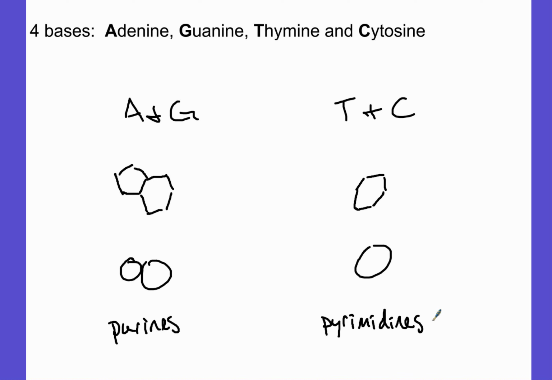And the ring matters because of our base pairing that we're going to talk about. So when we talk about the structure of DNA later, and we start talking about how it kind of looks like a ladder that's in a spiral, right? It's in that very specific double helix that we're going to talk about, right? It's important that there's actually the same number of rings in each rung to that ladder so that the ladder doesn't look funky, right? It can't be different sizes up and down. It should be a consistent size all the way through. So this is part of the evidence that was needed to figure out the structure of DNA and how it worked. So 1 ring versus 2 rings, that's actually important. You need to know that.